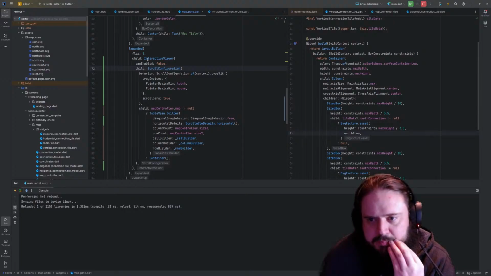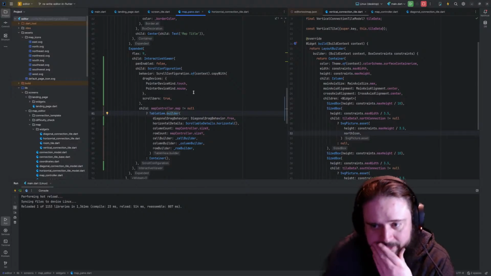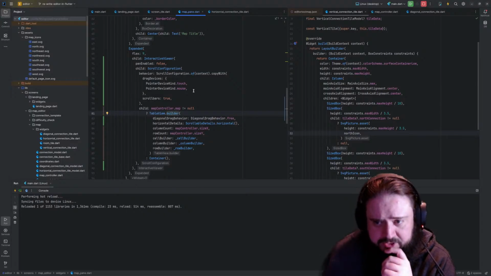I guess it's possible. Well, no, this has to be outside of this because this has all this builder stuff that's built into it, right? So it has to be the child.